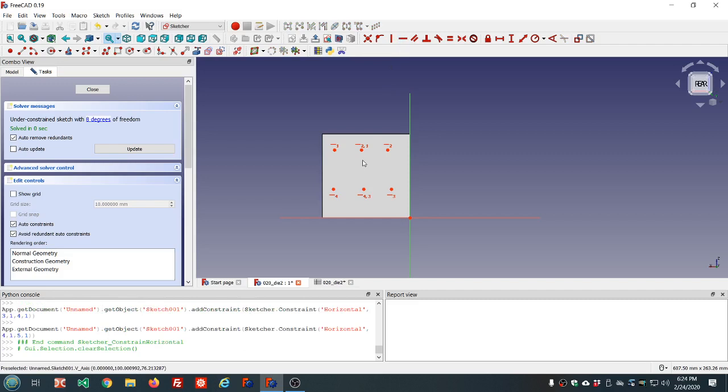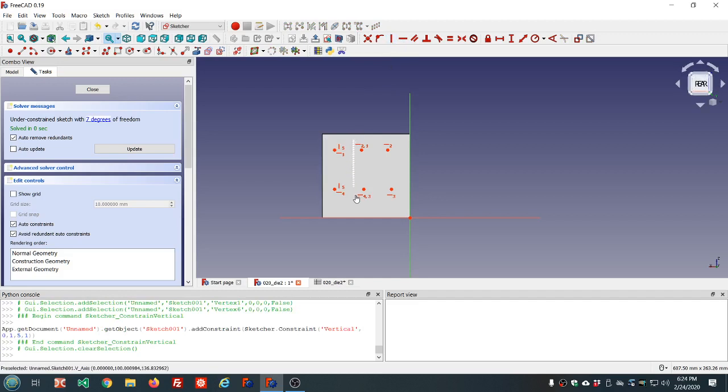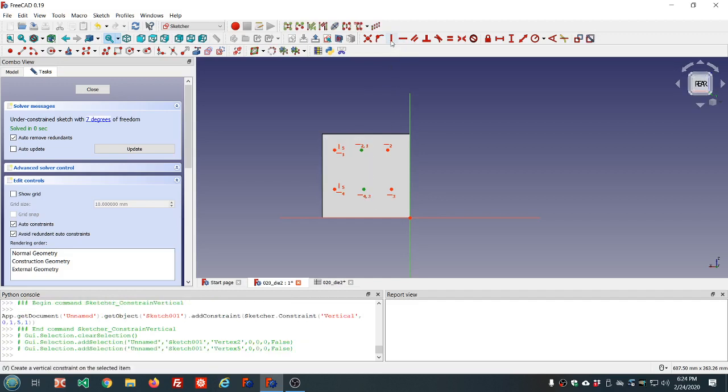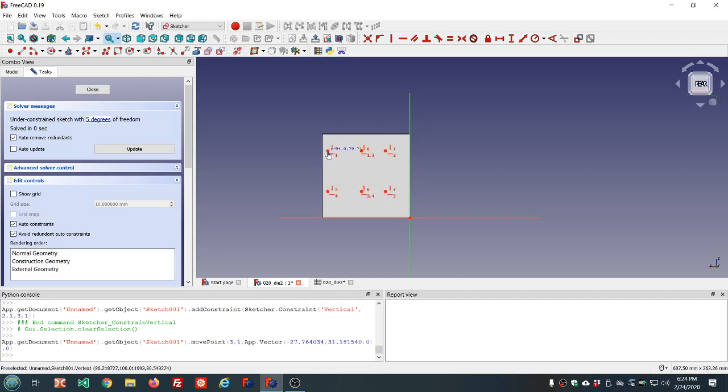These are horizontal with one another. These are going to be vertical with one another. These vertical. These 2 vertical. And we have 5 degrees of freedom remaining.